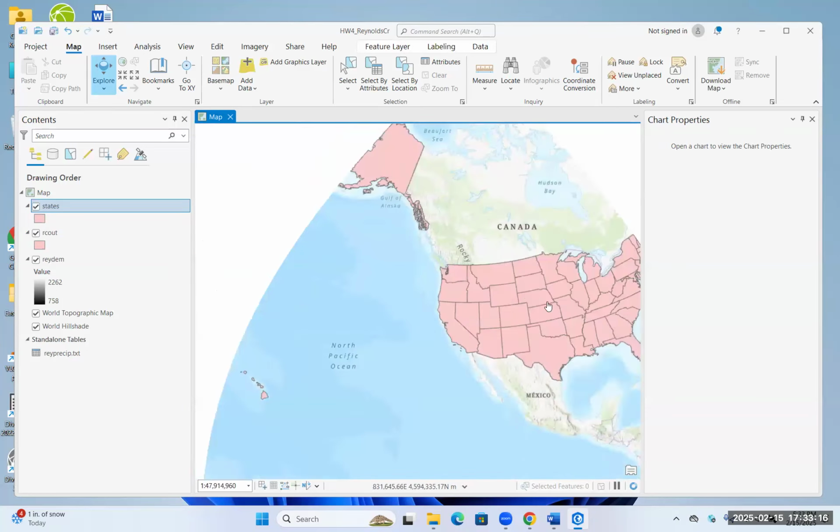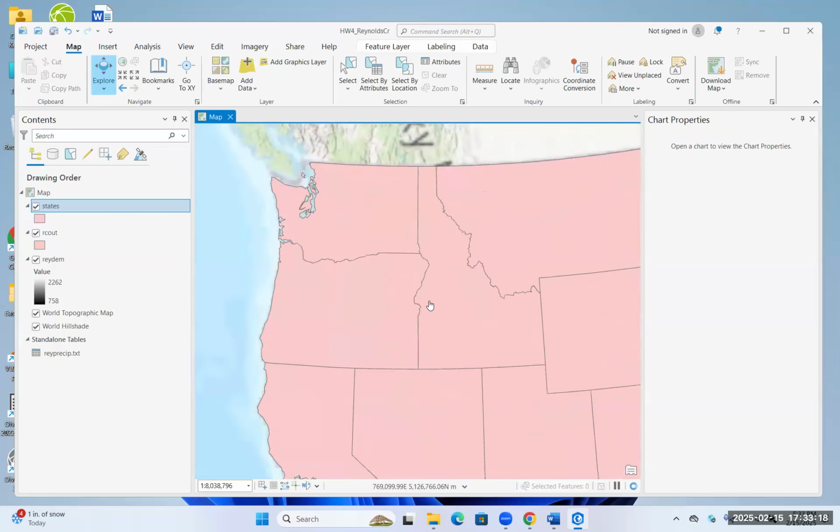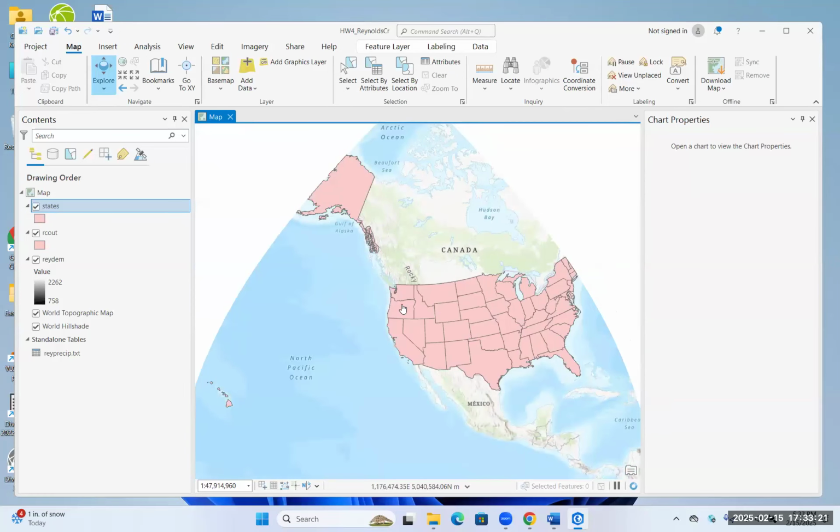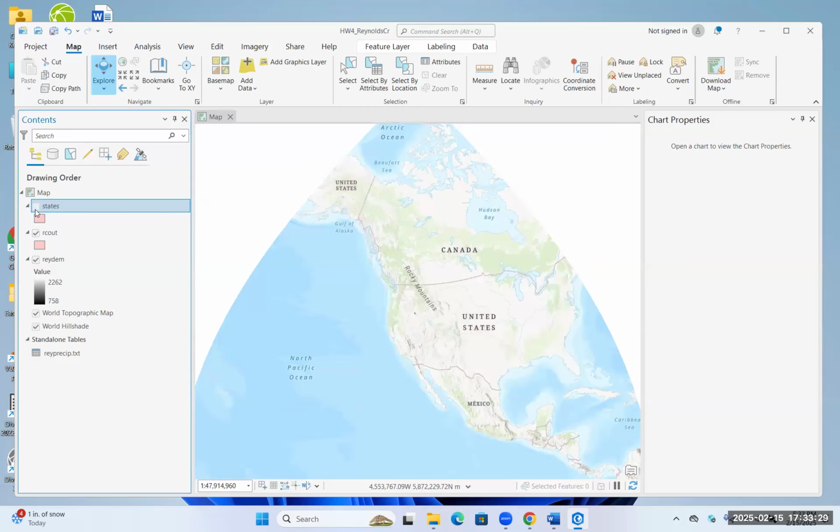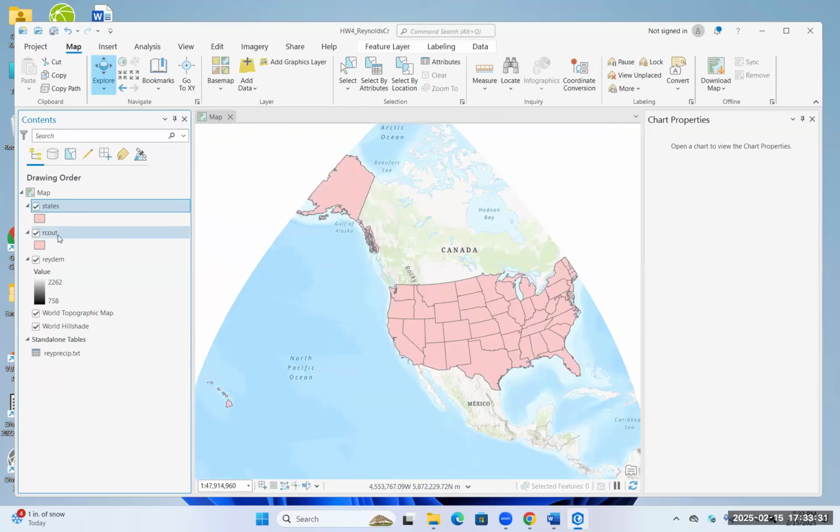And we're using a projected coordinate system for this one. That's why the US looks so weird, because this is centered on the state of Iowa, so don't worry about that for now. But we just added 3 data sets. States, remember you can turn them on and off. RC out and Ray DEM. You know, DEMs mean elevation data, and then this table down here called Ray precip.